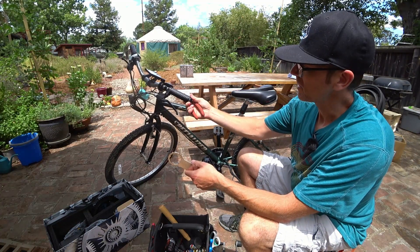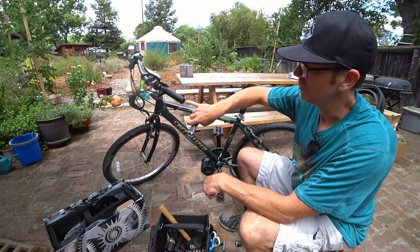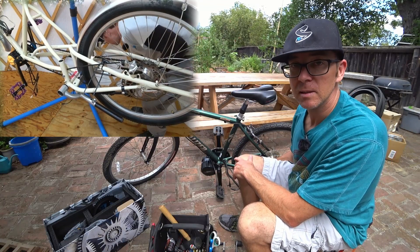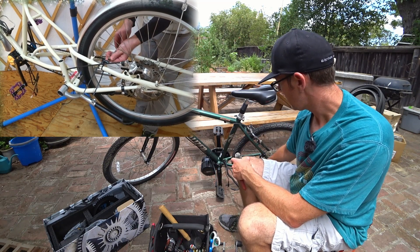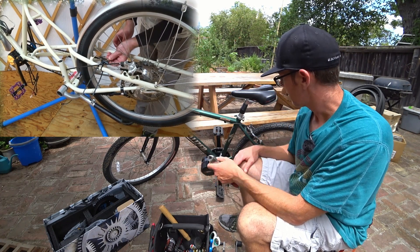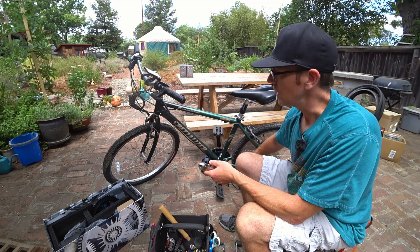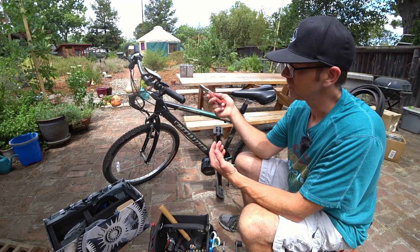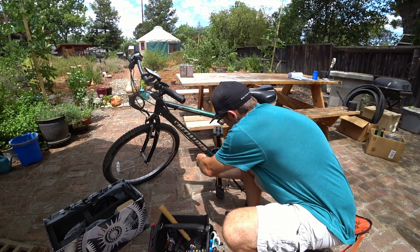I also have to pull off these slip-on grips. I usually like to use locking grips, but I'll use a little bike pump with an inflation needle to blow these off. I'm going to disconnect the speed sensor in the back — the speed sensor is maybe the most sensitive thing on this whole kit. Depending on the shape of the chainstay it can be a little problematic to keep it in place. If the speed sensor is not active and not sensing speed, the controller doesn't know the bike is moving, so it will time out and shut off the power on you.